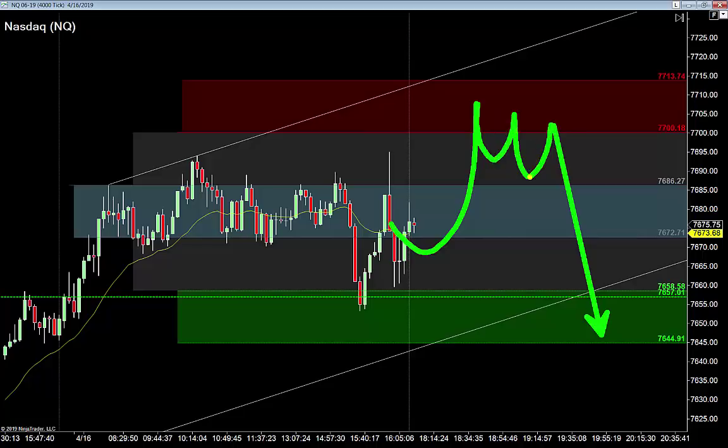Again, use the body weight of your opponent against them, right? Use the momentum against them. Let those buyers that buy the shallow pullback, let them load the boat, right, with that deeper pullback. And then once we see him trying once, we see him trying twice, then we know it's time to dump the sucker right back down, right into that trading range. Wait for the right signal, right, and we can dump it back from there.